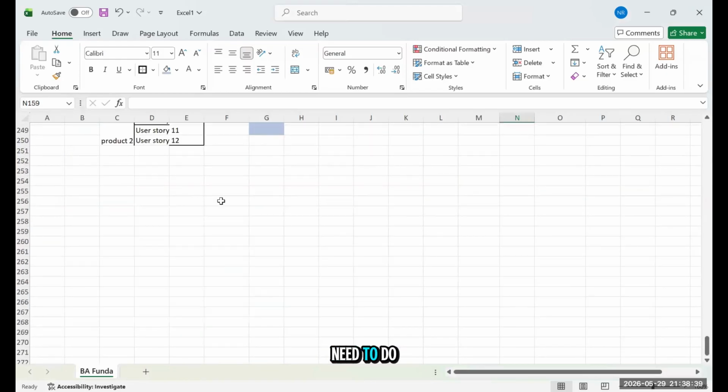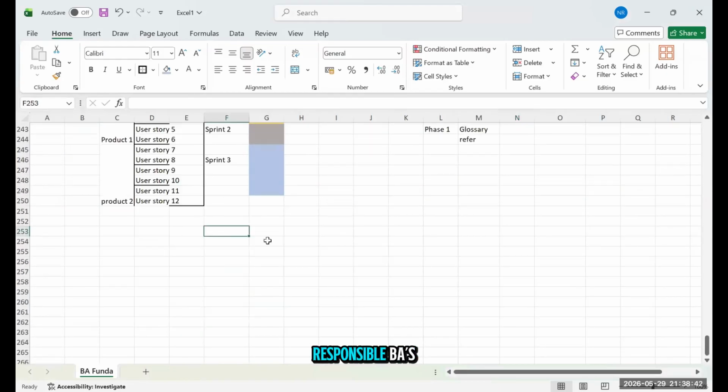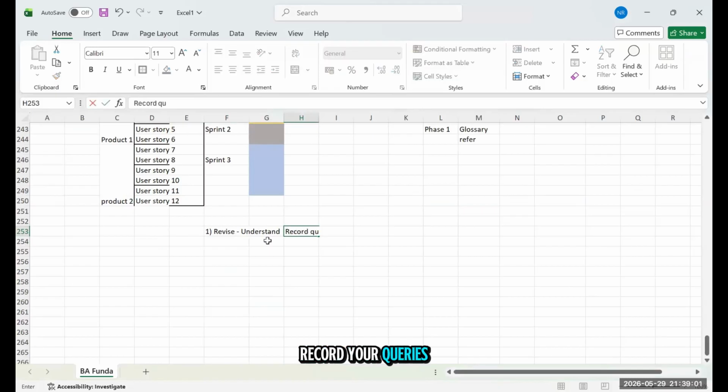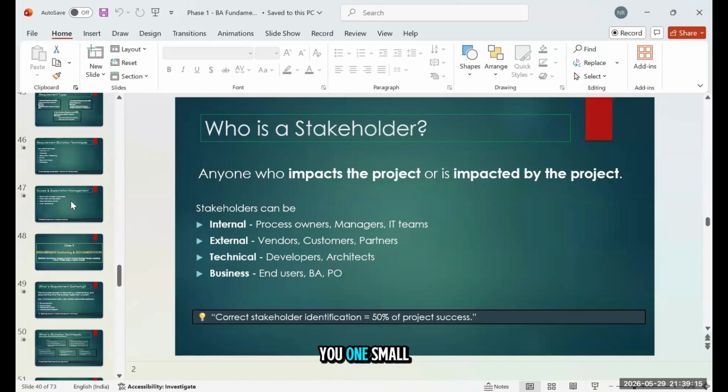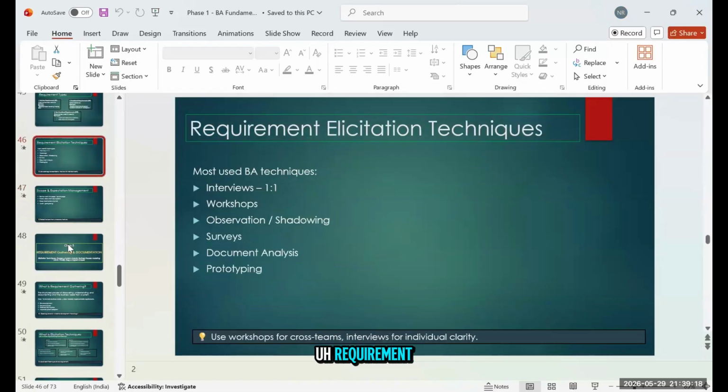Let me explain it here. Right now we are in BA roles and responsibility, BA fundamentals. So the first thing you will have to do, without even asking, is revise whatever we are doing. Go through this training once again and understand the concept. When you are going through these recordings, note down your queries if you have any. Second, maybe not this week, but next week onwards, you will start receiving assignments. How would the assignment look? I'll give you one small requirement. I'll show you.